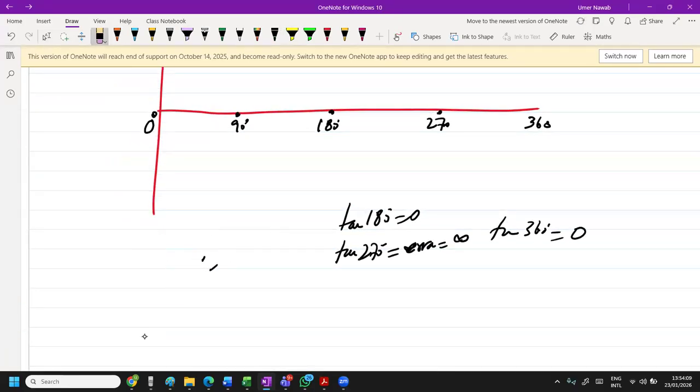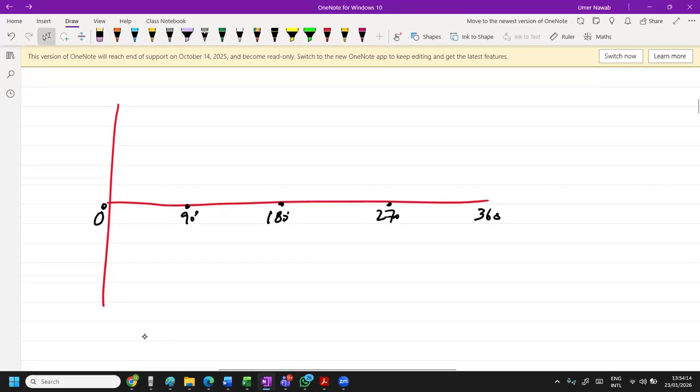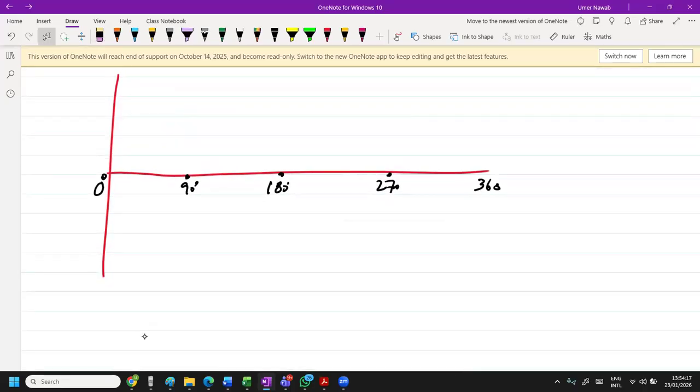How to deal with the error? Error means this is the point where the graph cannot be drawn smoothly. So the graphs are separated from each other. When the error comes at 90, you need to draw a vertical asymptote line, like this vertical line. This is a barrier. The graph cannot cross this barrier. At 90 degrees I receive the error, so you need to put a dotted vertical line. Then after that, my friends, you found tan 0 is 0, tan 180 is 0, and tan 360 is 0.